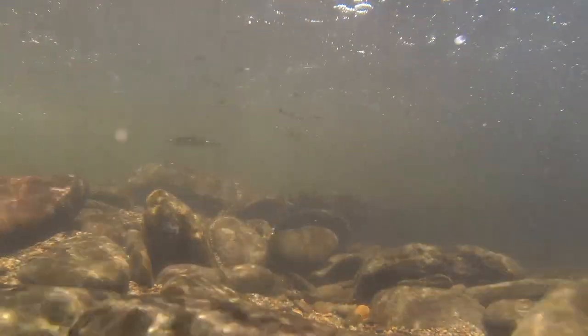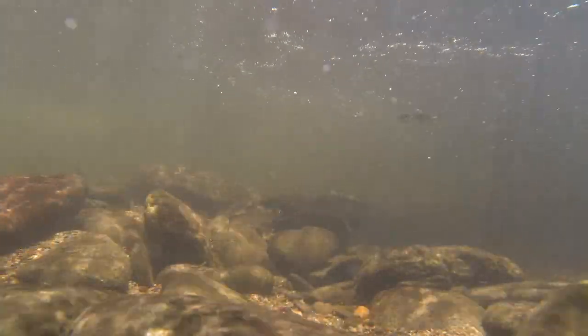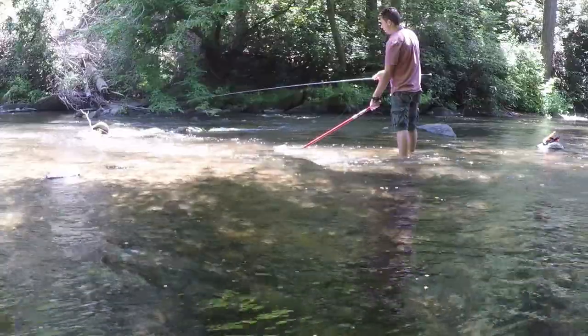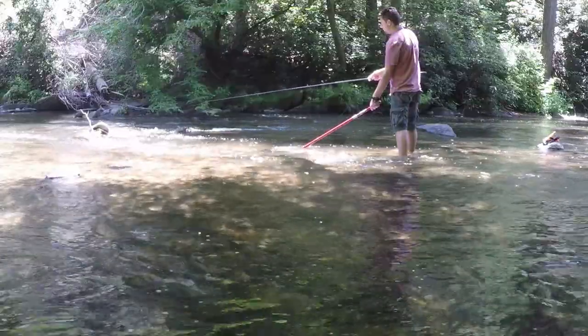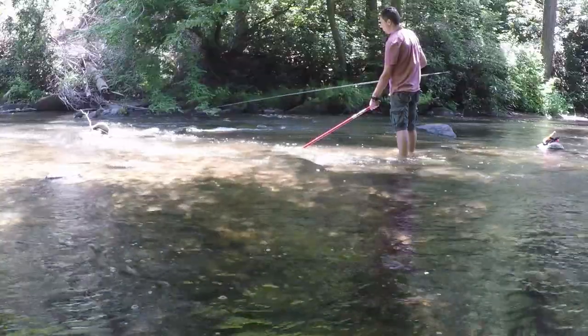The body shape and mouth of a fish usually indicate their feeding behavior. Fish with downturned mouths fill their diet with food from the streambed, while those with upturned mouths prey upon fallen insects at the water's surface. Those fish between these niches have terminal mouths for opportunistic feeding throughout the water column.